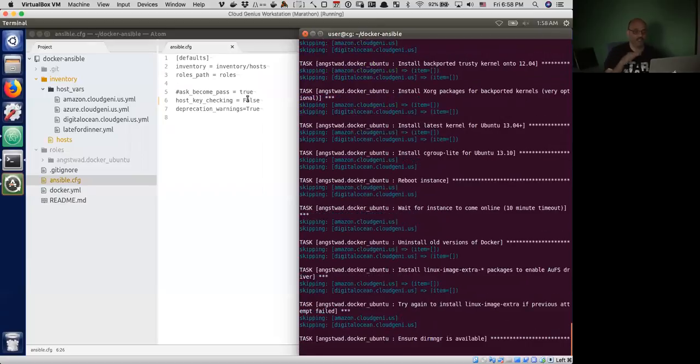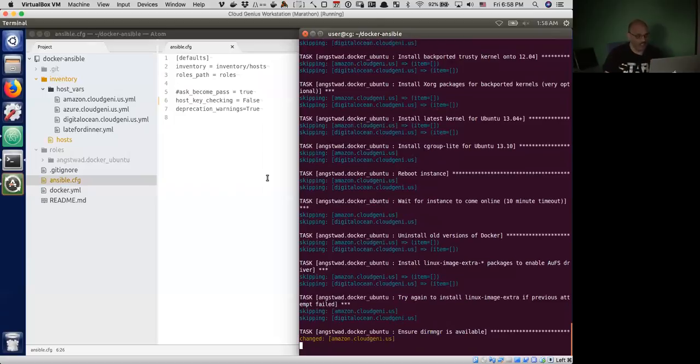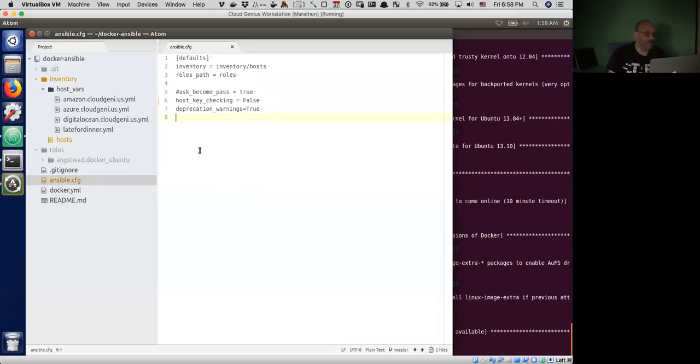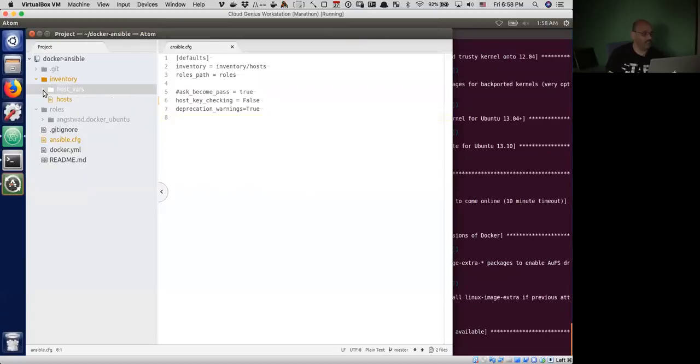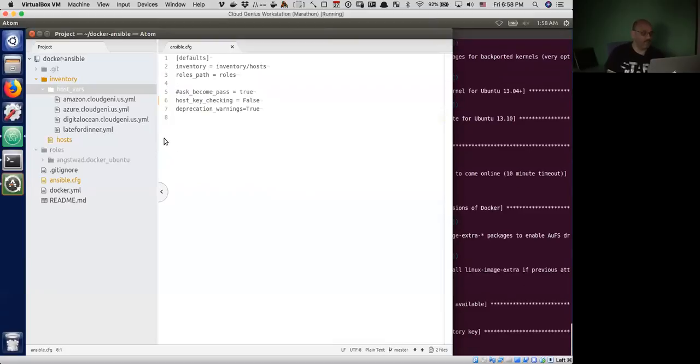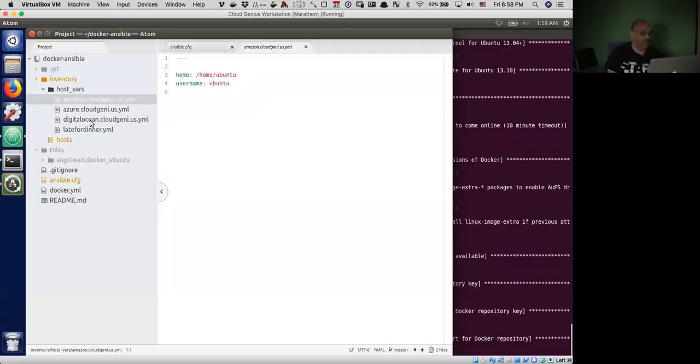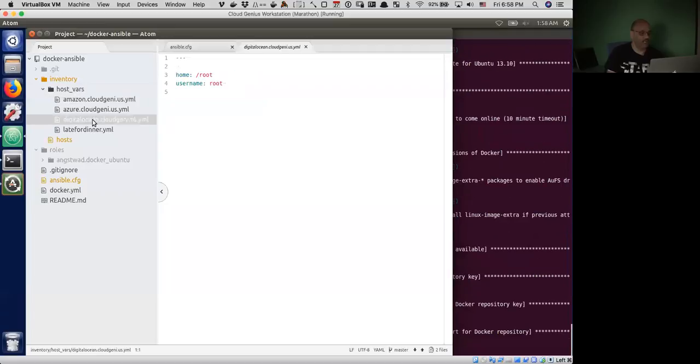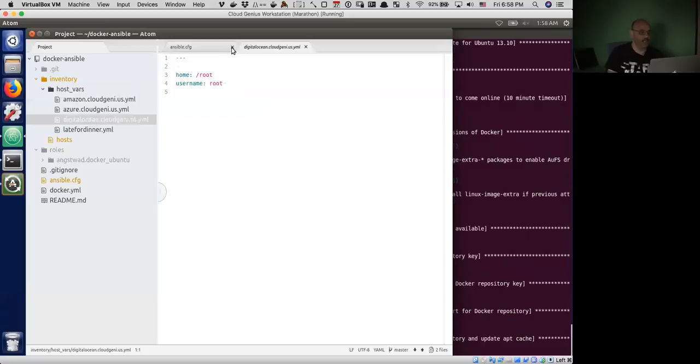It is going to make sure that these 2 machines are ready for Docker containers. That's what's going on. So while it does its thing, what I want to do is to tell you that I have this extra information here about host variables. What this does is accounts for the fact that these various machines I have, the Amazon machine and the DigitalOcean machine, they're slightly differently structured in that the username is different.